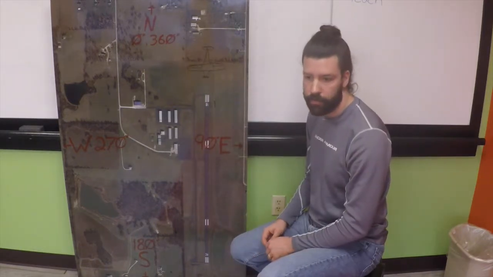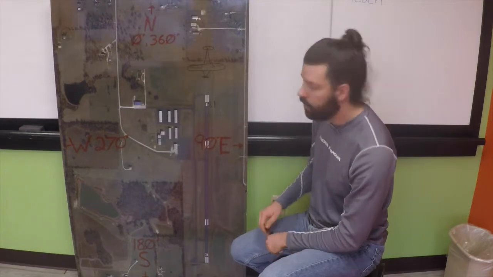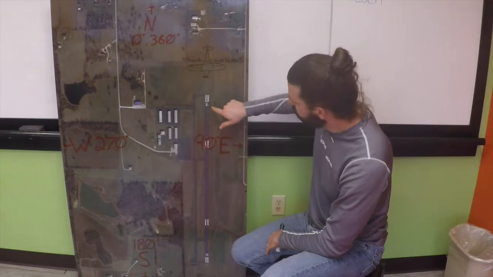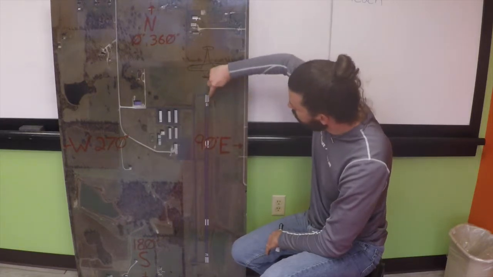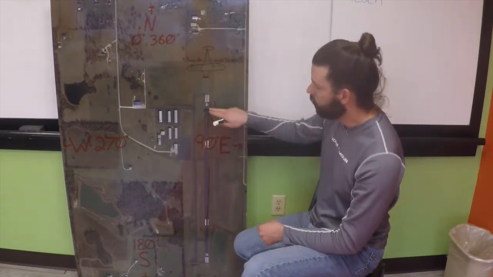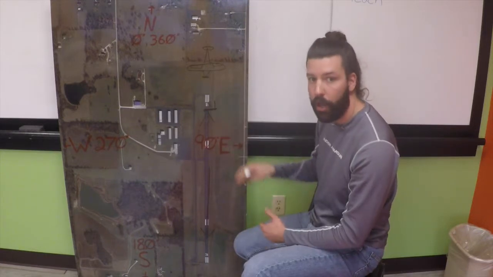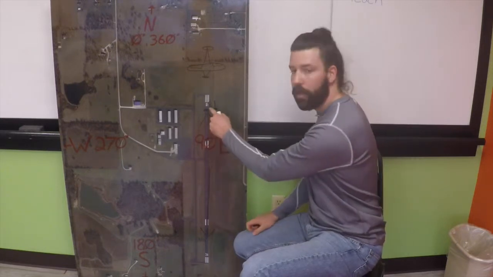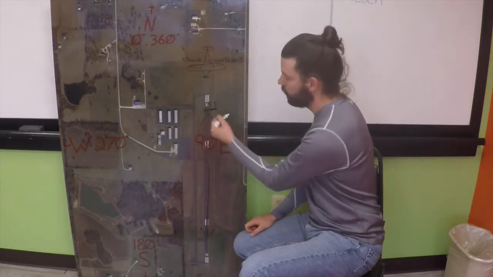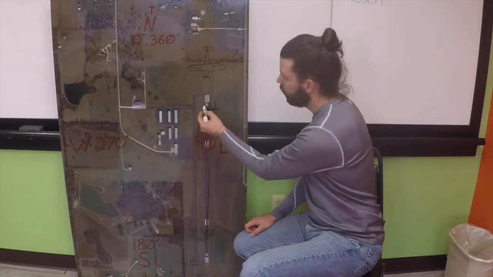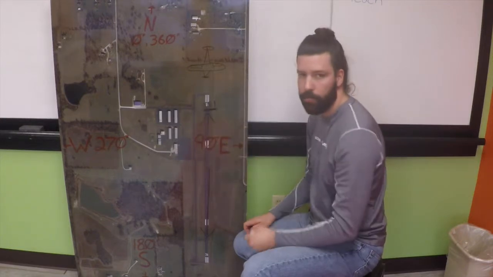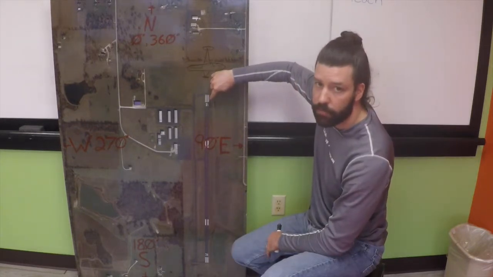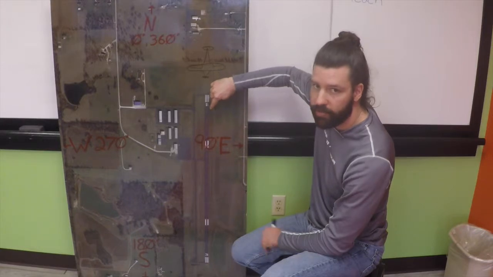One additional thing to explain about the cardinal headings is that on an airport runway, we will see numbers on each end of the runway. So this number, and it's upside down, reads 18. Another thing to notice is that this only says 18 on all runway markings as far as the runway goes. Any number you see on the end of the runway, you always add a 0 to it. So if it says 18, you go ahead and add a 0 to indicate 180 degrees. What this tells us is what direction we are pointing at.